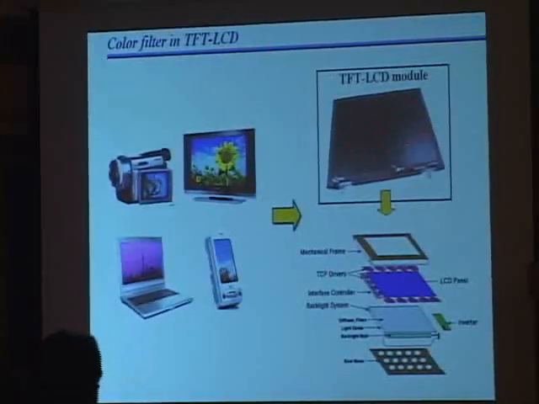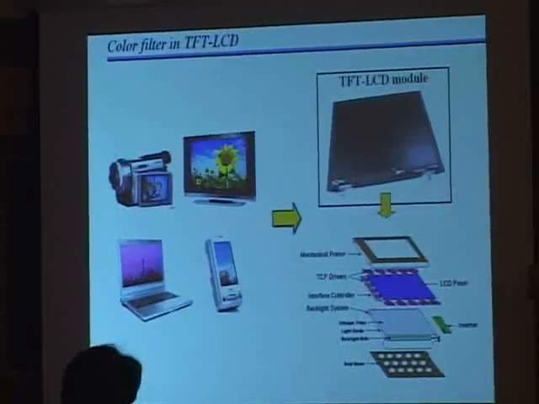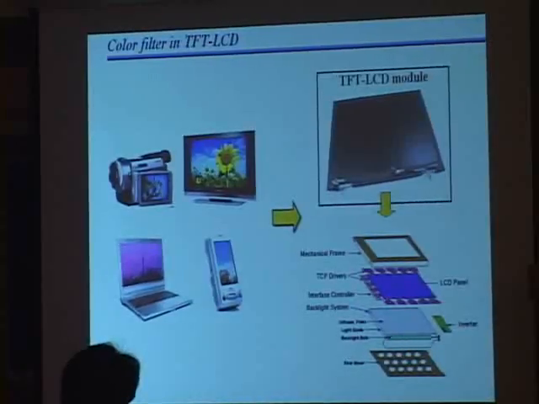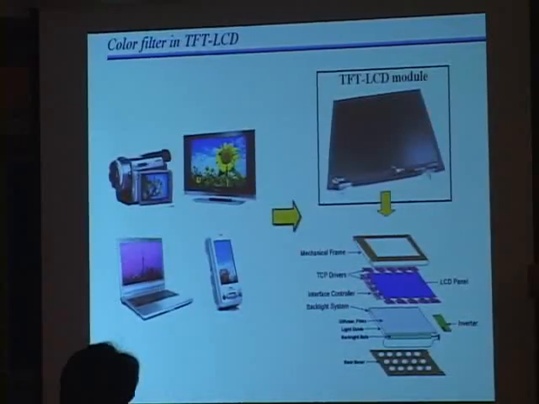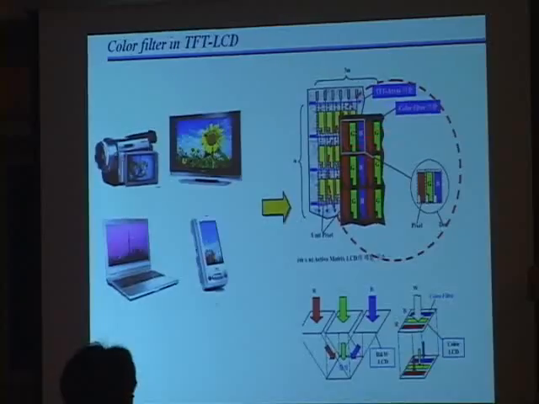Basically, this LCD module consists of 3 units. One is backlight unit at bottom, and another is TFT, amorphous silicon transistor unit, and the last is black matrix color filter unit at top. So of course, my interest is on black matrix pattern on the top layer. Well, in order for high performance of color filters, we need a black matrix here.